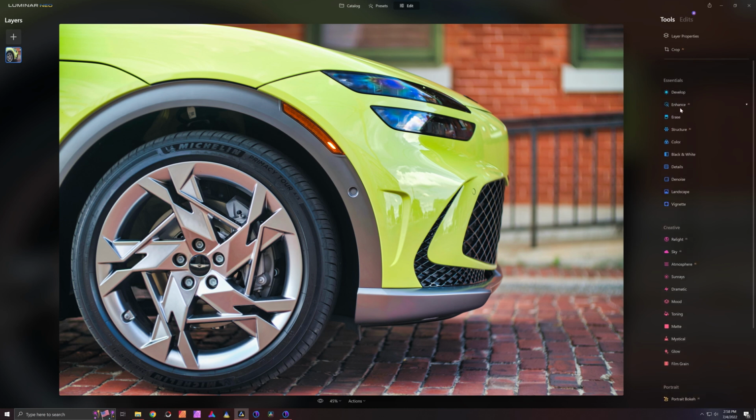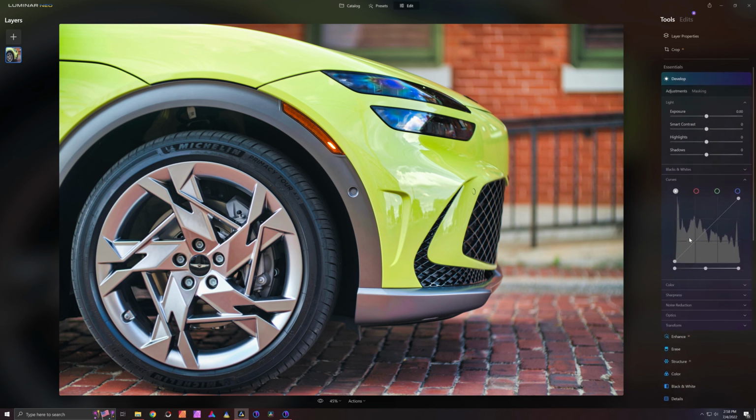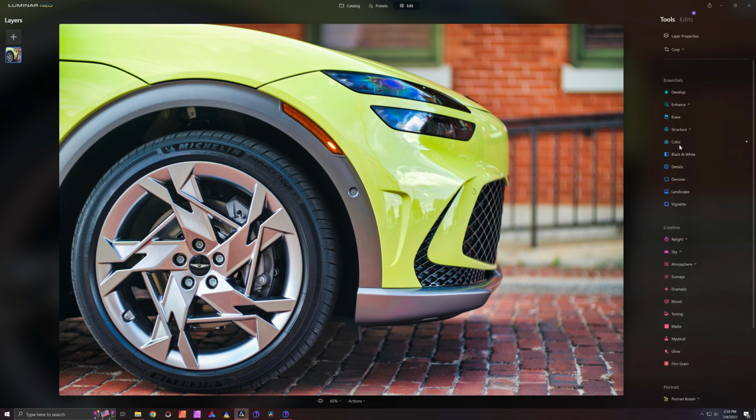And then I can come up, I can go to develop. I'm going to do my curves in here this time. See, I don't even know where they're at. Click right there for my anchor. Draw my shadows. And a couple more adjustments I'm going to do is bump my saturation. And that's it. I would export this one as a JPEG.